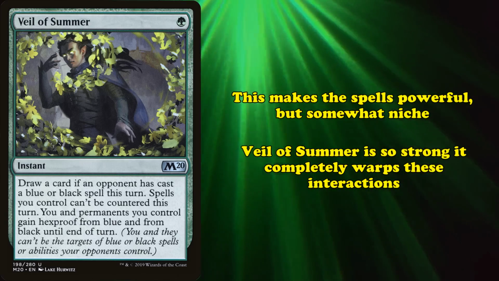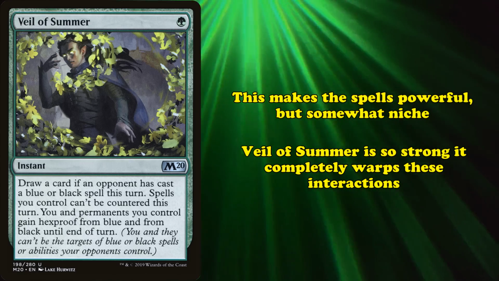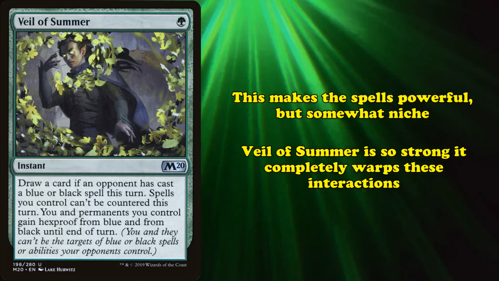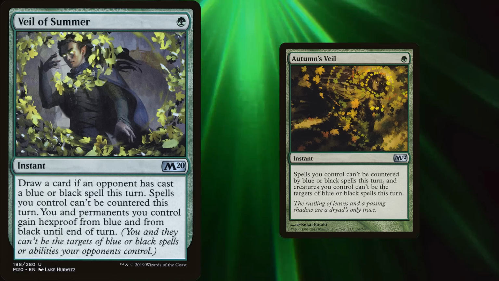Veil of Summer, on the other hand, is so broad in what it does and so powerful when it resolves that it warps all these interactions. Rather than just protect your creatures like the other versions of the effect, it protects all of your permanents and you, meaning it can also be used to stop discard spells that target, such as Thoughtseize. This means it gets around one of the big issues that Autumn's Veil had, namely that it wasn't alive often enough to be worth playing.